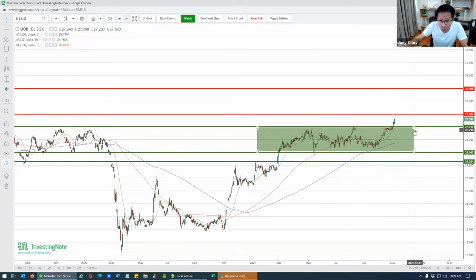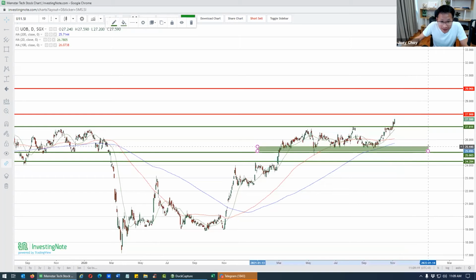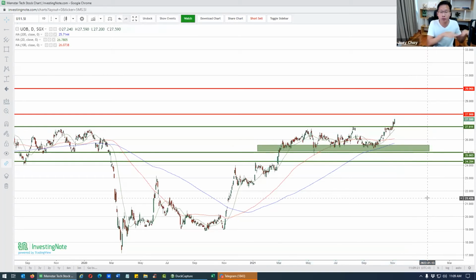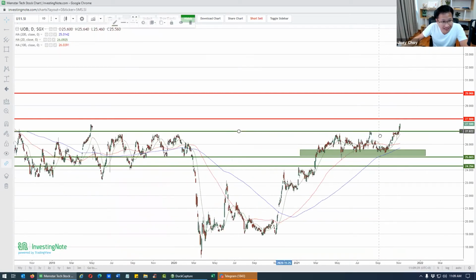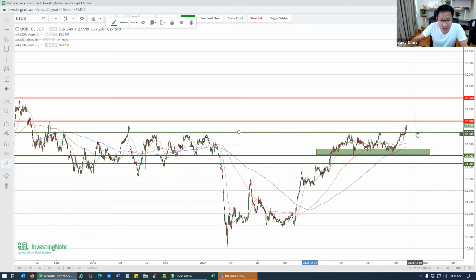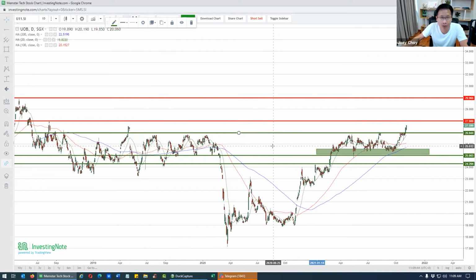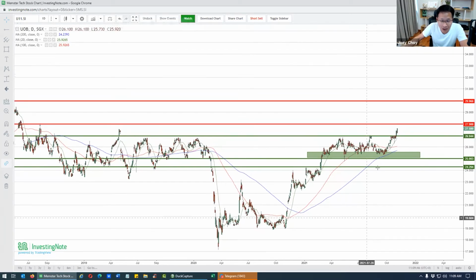So I talk about the first zone where you can think about timing your entry, and that would be right over here, pretty much the support level in an uptrend, where there's a higher probability of it rebounding up for the uptrend to continue. So you've got in there, great, but we started to see a little bit more action coming back, and we broke this resistance level at that 27. So this 27 level is key. We had been trading below it since 2019, about 1-2 years, and then we broke that 27.